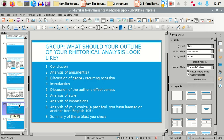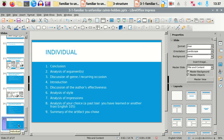And so I have them decipher that using familiar to unfamiliar, and I just want them to apply the tools. And then on the last one, just individually, I have them just do it again so that everybody in the group can kind of solidify their decisions on their own with the outline of the rhetorical analysis. And something that sometimes makes them uncomfortable is that they want answers. I did this a few weeks ago and they're still asking me, well, what outline would you use, Dr. Skeen? And I just tell them, the one most important answer I think in the course in English 105 is use the tools. And so we talk about that quite a bit.